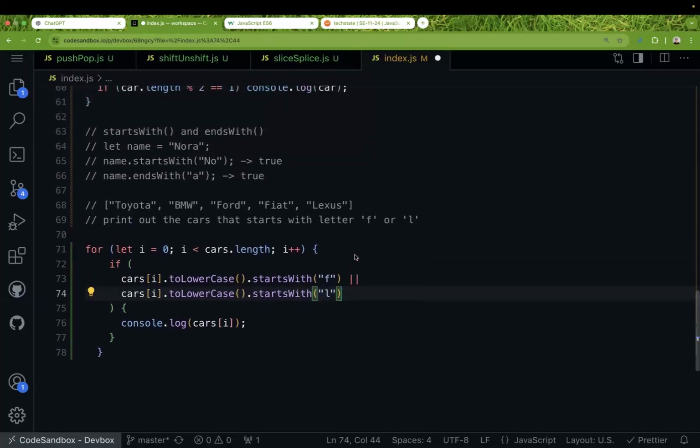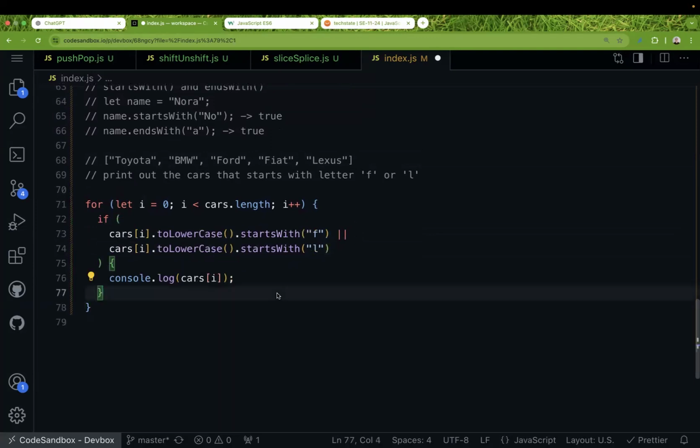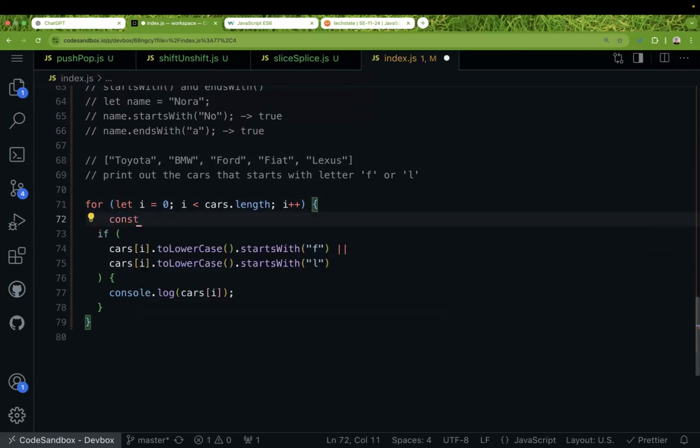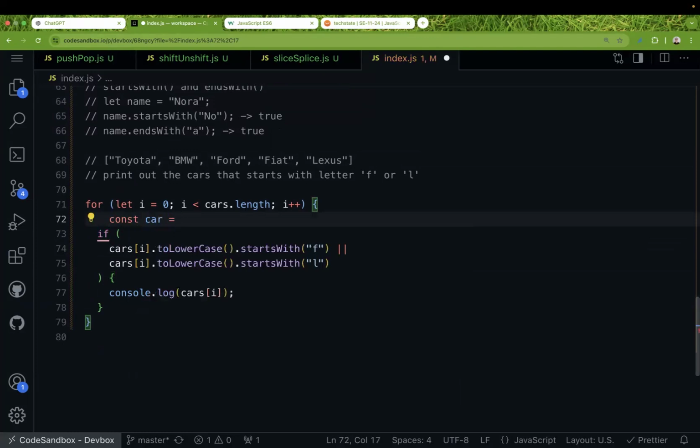Now, the task was again to print out the cars that start with the letter F or L. And this is Andrew's solution. This is perfect. The only thing maybe I would change here is, you know, car equals, and I would just take this up here so I don't have to repeat myself.